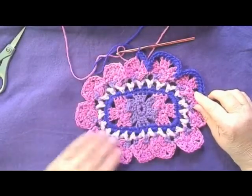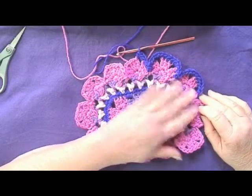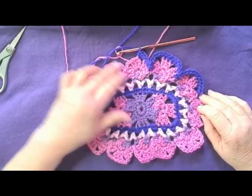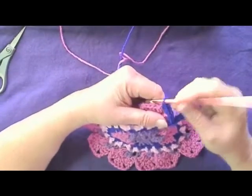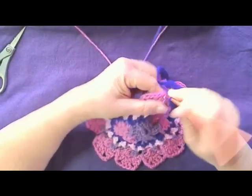That's what you want to do with all 12 petals and come back. I'll do it one more time to come over and connect to this petal. And then I'm going to leave you to do your part while I do mine. And we'll be back for the next row.